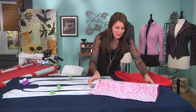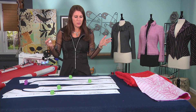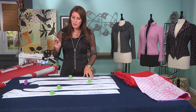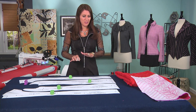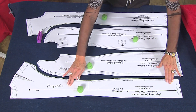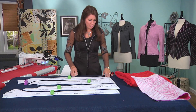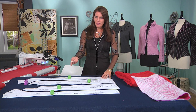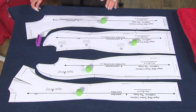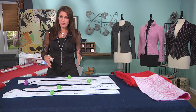A few more ideas for you. The first thing I want to do is I have my pattern here and I want to chalk out the design. How do you do this? It depends on the size of your pattern and it also depends on where you want to do the embellishing. I'm going to chalk each design in just flat. I'm just going to free motion this, because after you do the design, you'll lay the pattern piece back on to make sure the fabric didn't shrink at all from the quilting.